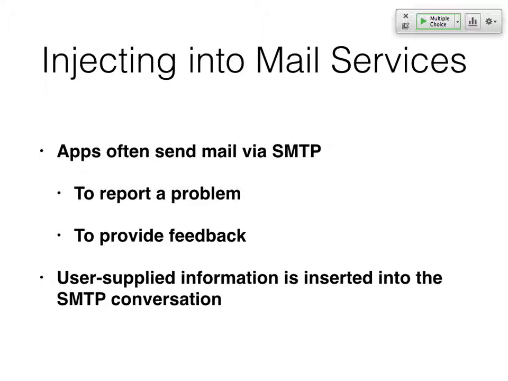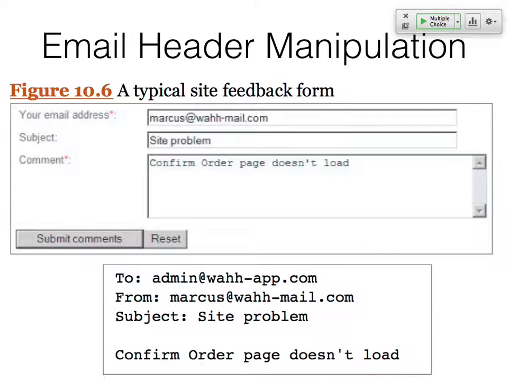So there's somewhere on the page there's an email thing, like you can send user feedback forms. Here's a site feedback form. You put in your email address, your site problem, and the comments. The to destination is controlled by the logic of the app, so you can't supposedly send it to anyone else. The problem is they didn't filter it, but this is what it really looks like in SMTP. You have a to line, a from line, a subject, and then here's the body down here. And it's just plain text with carriage returns delimiting the fields.